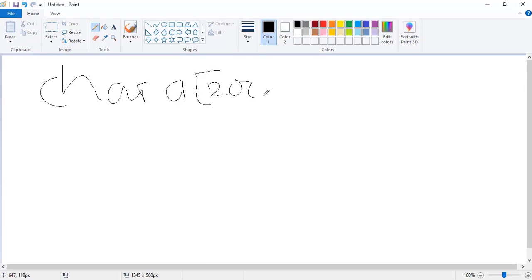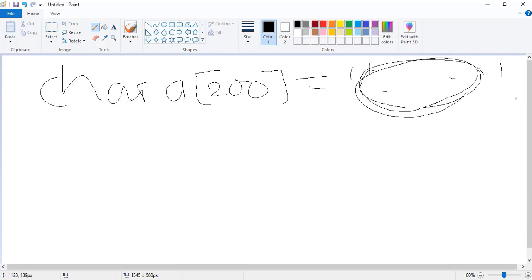Let's say 200. Then here I pass in the file name, and we all know that the characters in the file are going to be stored in this array, and the size will fit, because the characters in the file are 200, and my array here is 200, right?